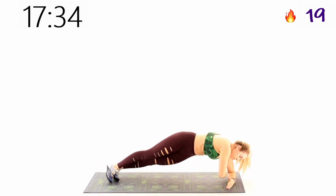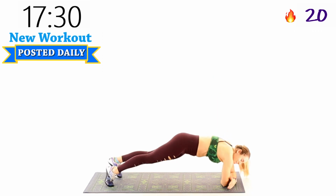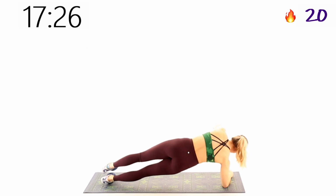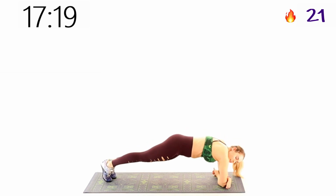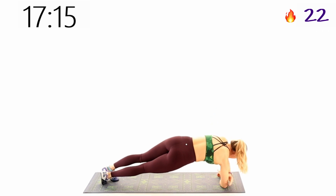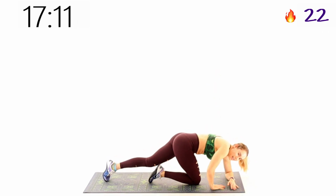And we're not moving super fast. Actually, we are moving pretty slow. 15 more seconds. Good, keep it up. Last 5 seconds. Last one, good, and down.